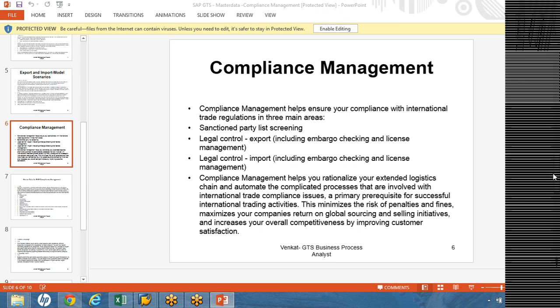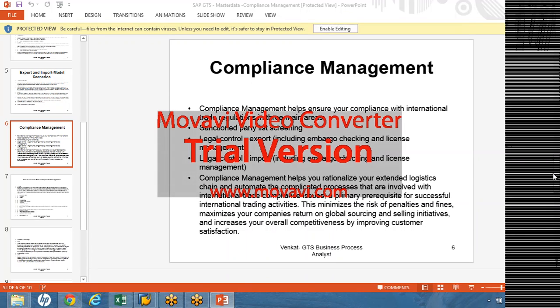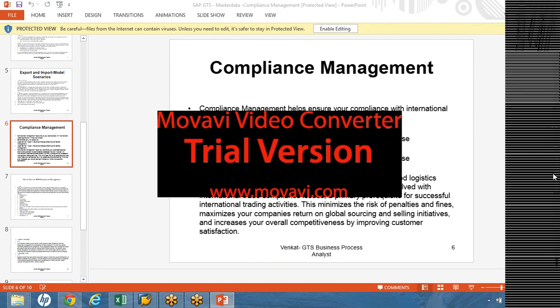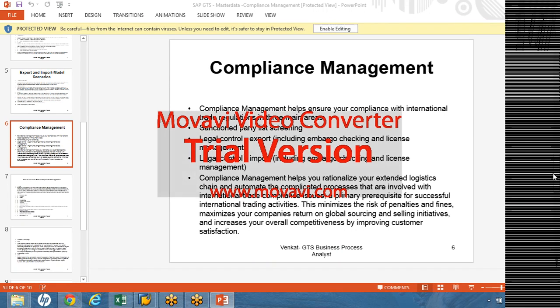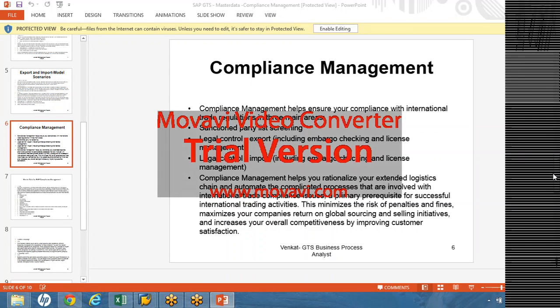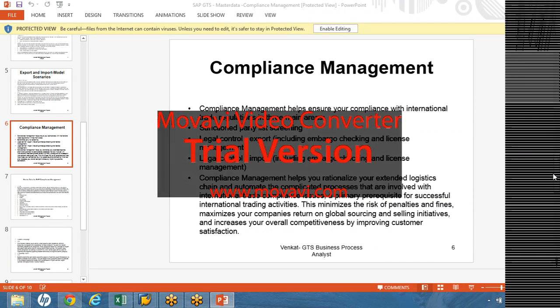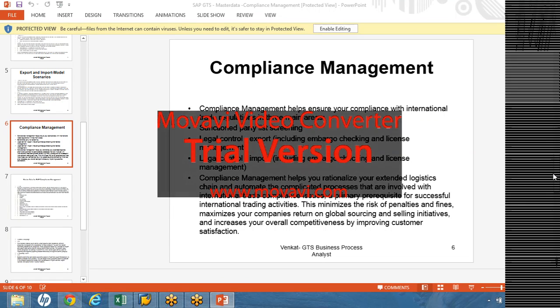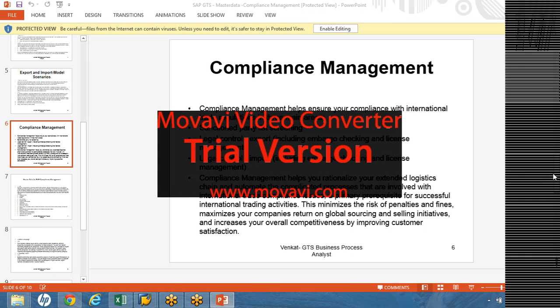As part of compliance management, the main purpose or intention is to make sure that companies will be under compliance. How does it help?